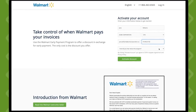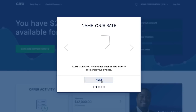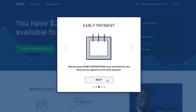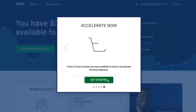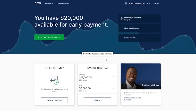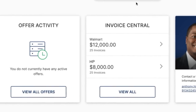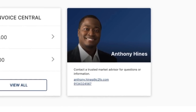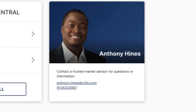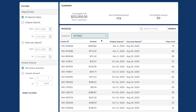There's no paperwork, no underwriting, and no contracts. When you first visit your account, you'll find a quick overview that walks you through the entire process — from setting your preferences to choosing to receive early payment and more. Here you can explore your account. Your homepage provides an overview of approved invoices that can be paid early. You can review your invoices or build an offer to receive early payment. If you have questions about your account, you can reach out to a dedicated supplier relationship manager at C2FO, available by phone or email. Invoice Central is where you can view all of your invoices that are approved and available for early payment. You can filter, sort, and download these invoices.